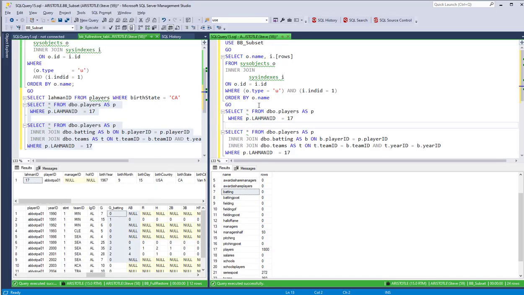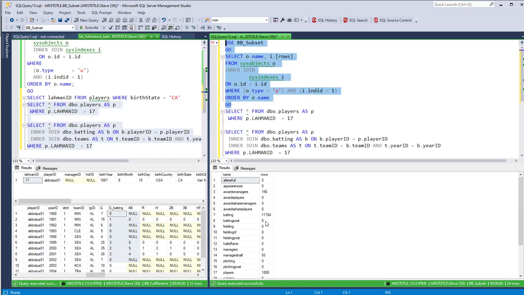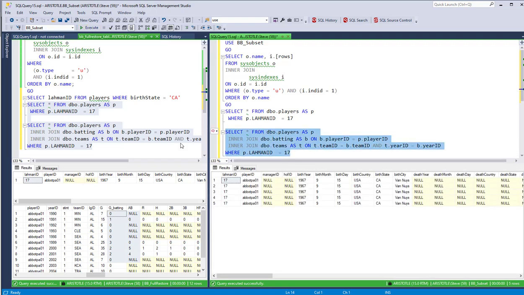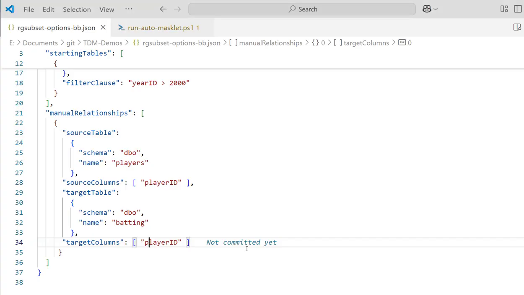Now, though, if I come in here and let's do, get the list of tables, you can see now I have some batting stats. And in fact, if I run this query, think I'll get anything? Well, I get some things, but I don't have enough here. And some of this, I think, is because I don't have the teams added in. So let's add teams in.